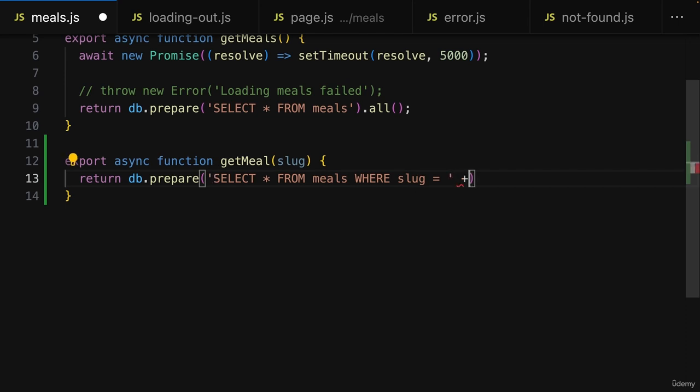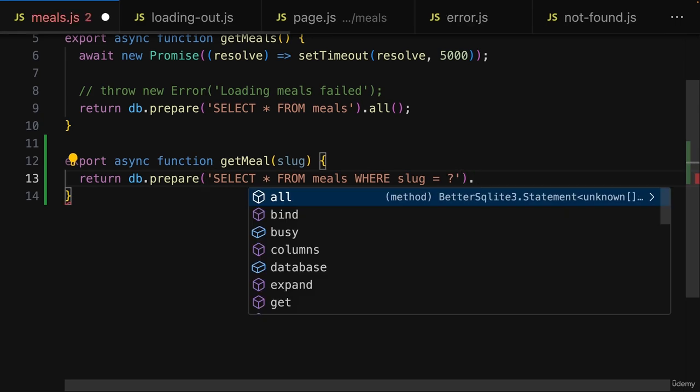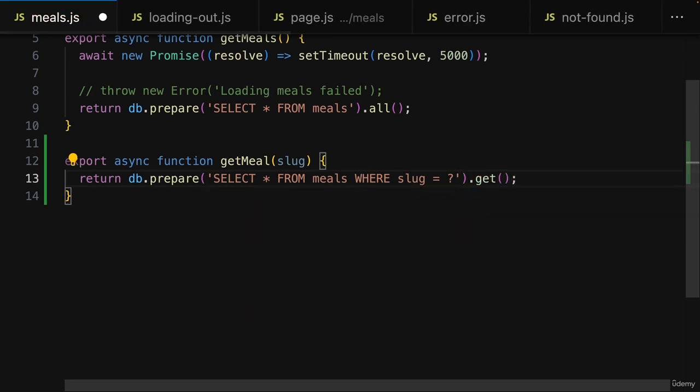Now you could add it like this, but that would be insecure. That opens yourself up to SQL injection. Instead, you should use a question mark as a placeholder here, and then call the get method here, since I only want to get a single record. And then you pass the value that should be inserted for that placeholder to get.